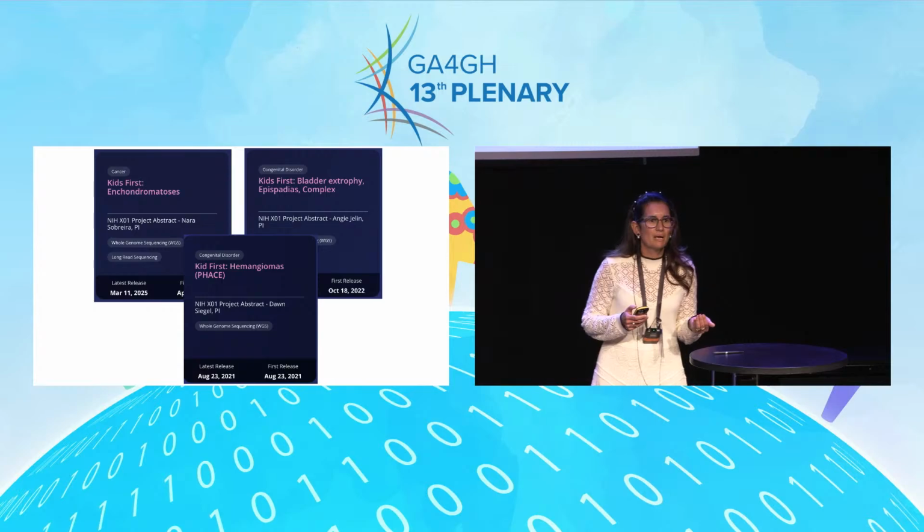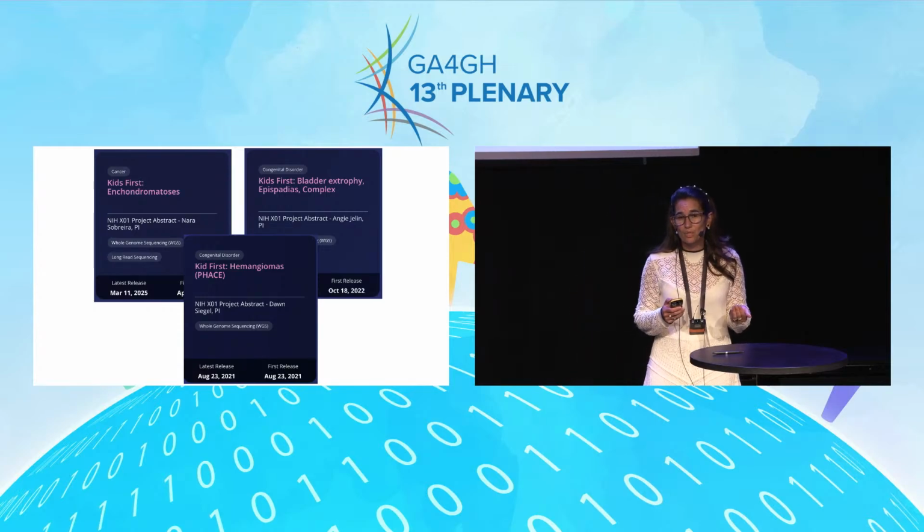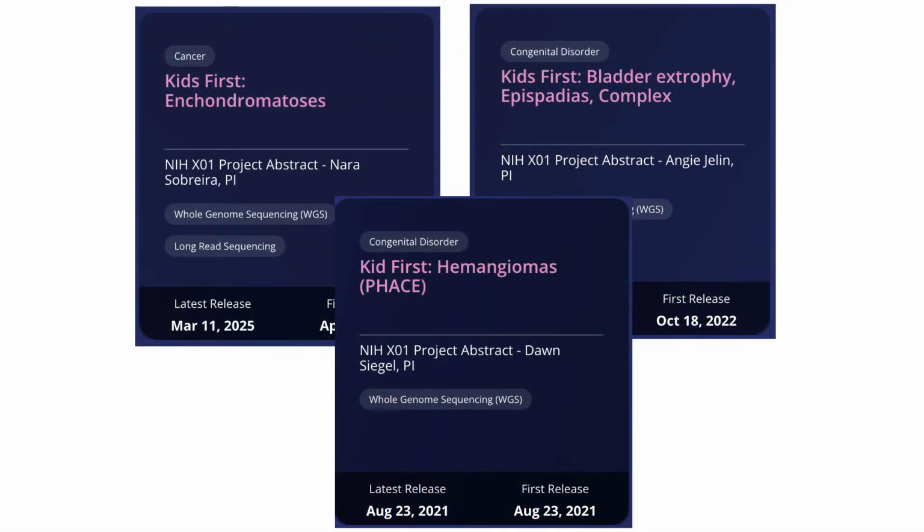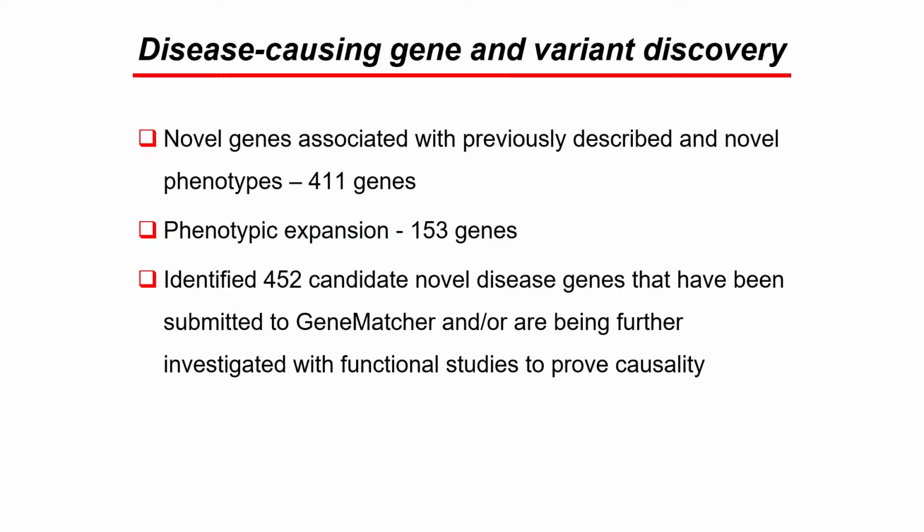One of them is the Gabriella Miller Kids First project, also an NIH-funded project, also to sequence patients with rare diseases. And as we were doing all these projects and sequencing all these patients with rare diseases, that is a snapshot of what we identified at the Hopkins branch of the project.